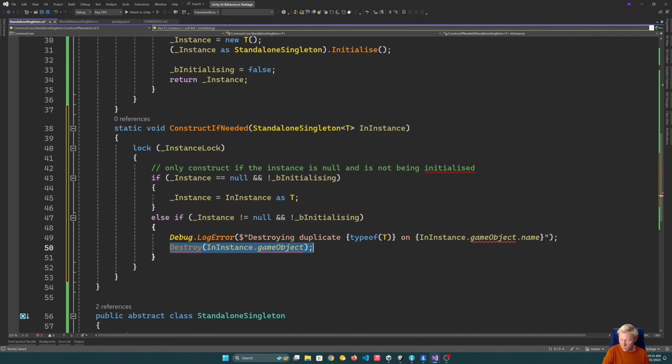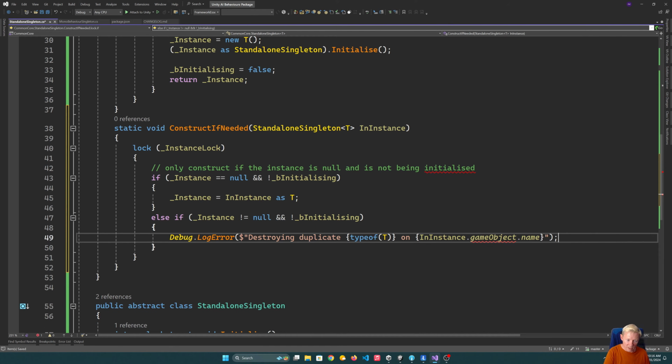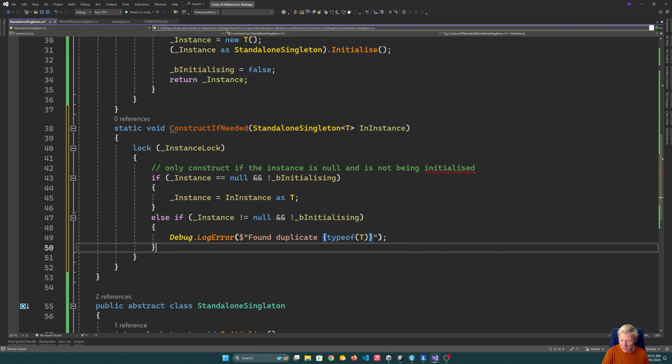Now with this, we can't actually destroy this particular one because it doesn't have a GameObject attached to it. So in this case, we found a duplicate, and that's about as much as we can do because we don't have that MonoBehaviour or GameObject, any of those things that we can access, unfortunately.